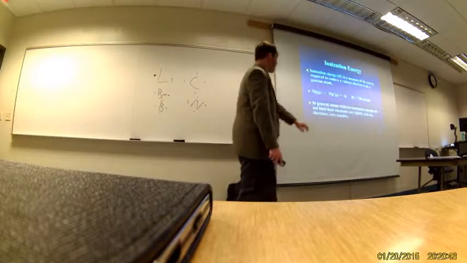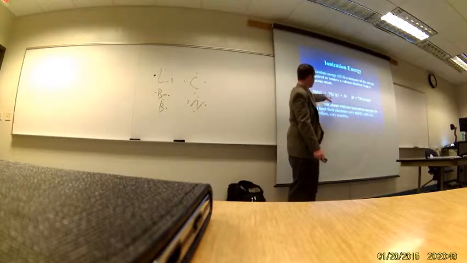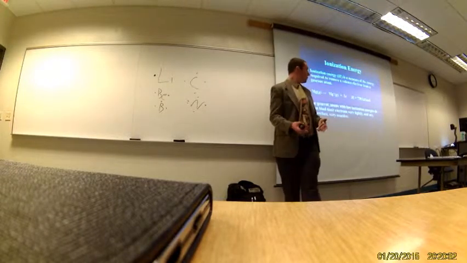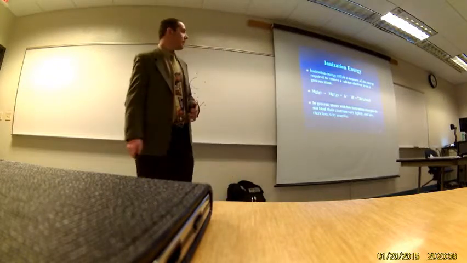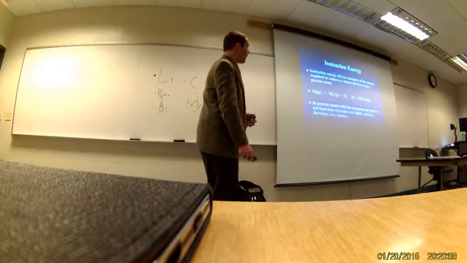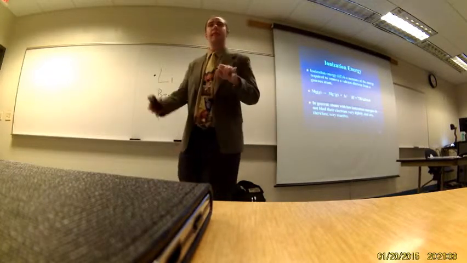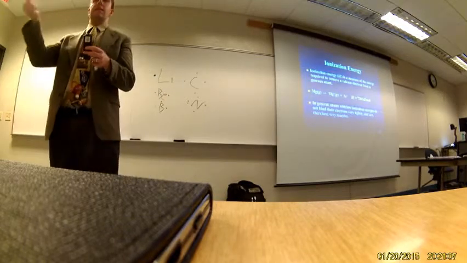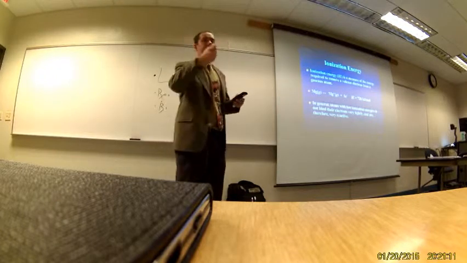Don't worry about this. What this is showing is magnesium losing one electron takes 738 kilojoules per mole. You don't know what a mole is yet. Atoms that have a low ionization energy give them up easily because they're not holding on to them very tightly. They don't really want them to begin with, so it's easy to steal them away.